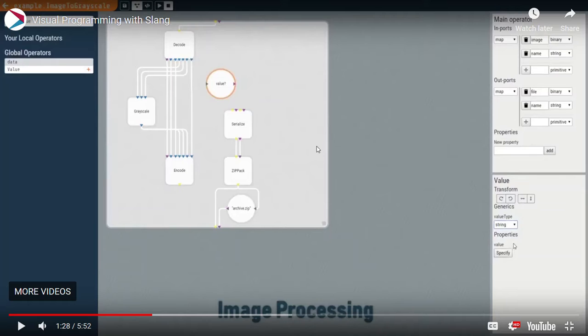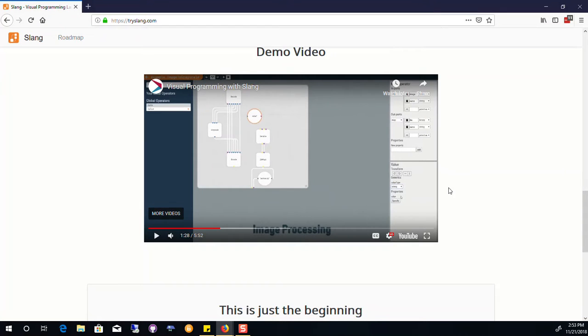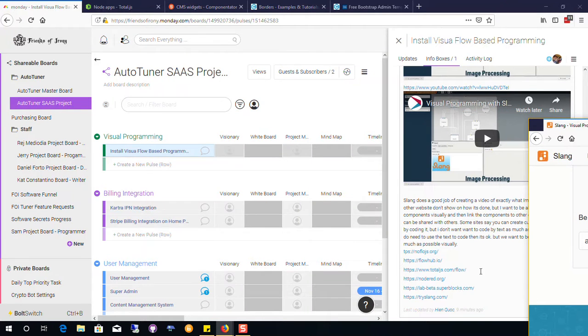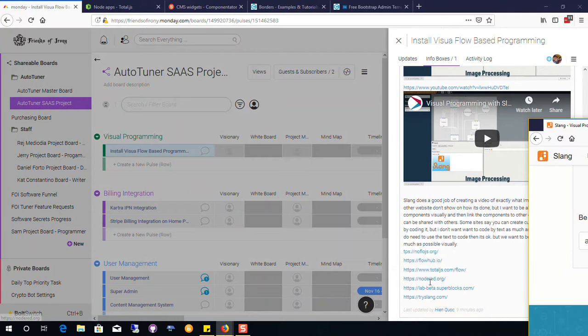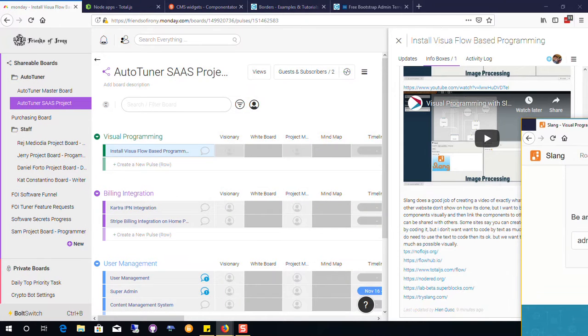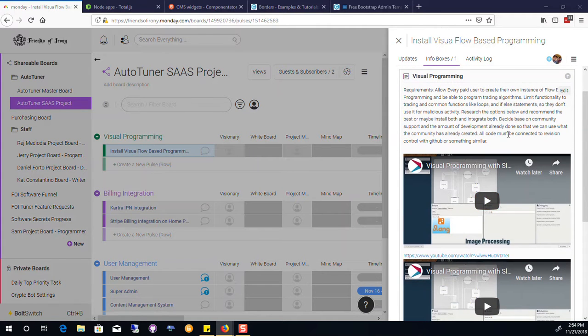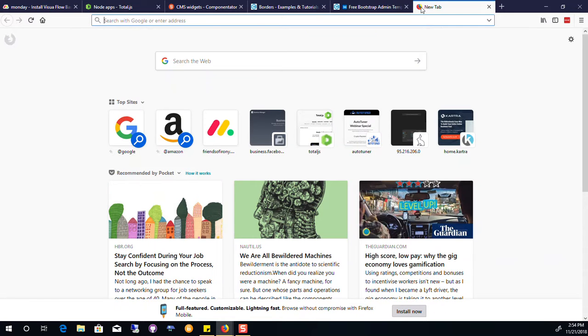Okay, so with that, another requirement is to make sure that it is free to use. You can just download it, and it's open source under the Apache 2 license, so you could totally install it and throw it in there. But for other ones, I'd still ask around and see which one's best. Node-RED and all this stuff has something similar to TriSlang, but TriSlang seems to be the closest. Another requirement is to make sure there's a way for us to connect this code directly to GitHub, which gives the revision history.